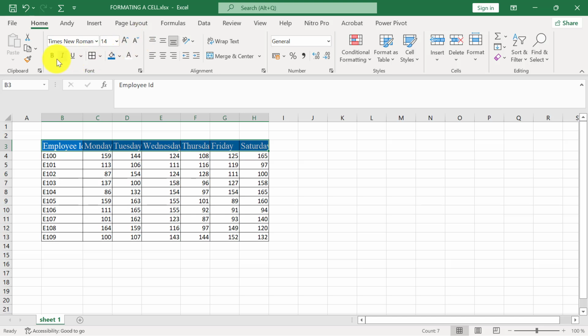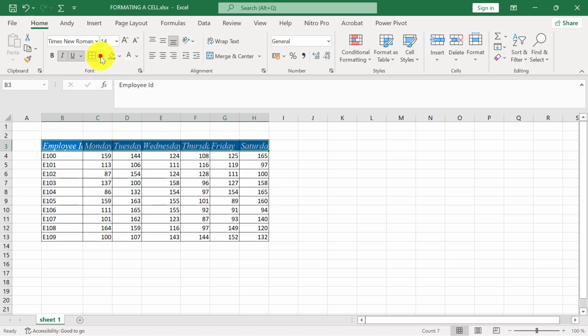Now it's also possible for you to put your text in bold. Maybe you wish your text up to be slightly different from the ones down. You can just put your text in bold, and as you can see, it's changed without any stress. It's also possible to put your text in italics. And it's also possible for you to underline. You can either double underline or just underline.